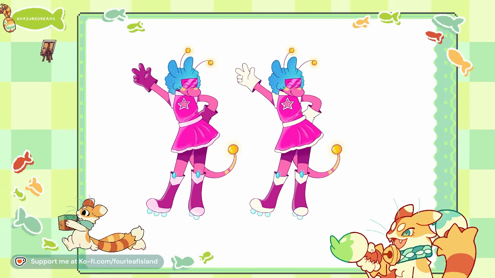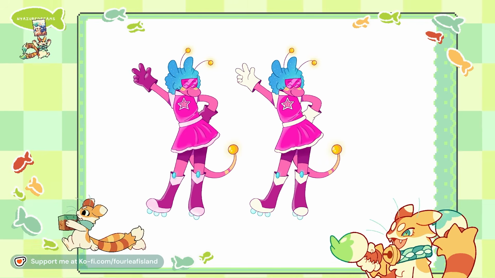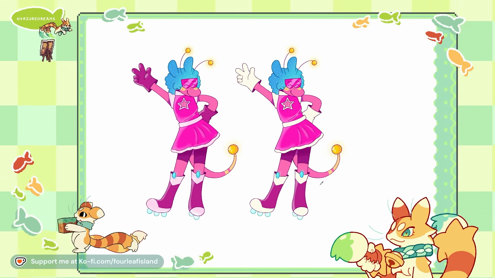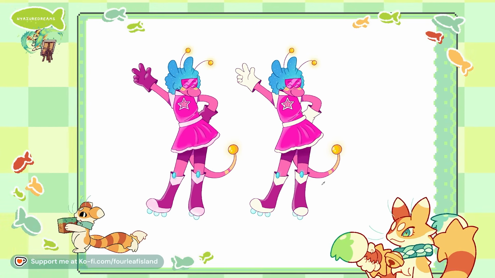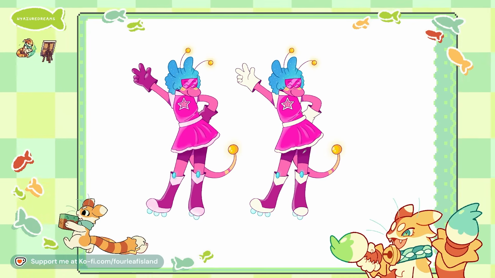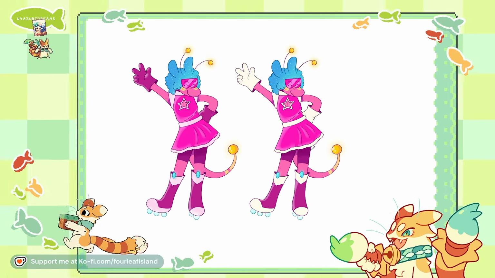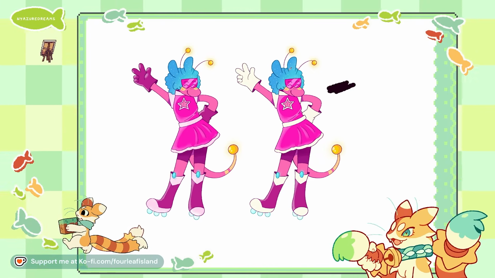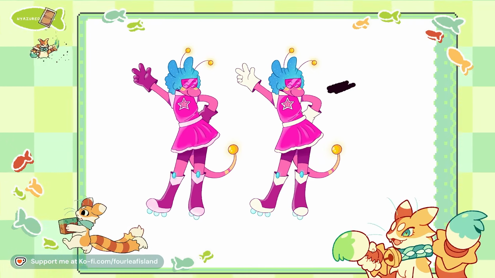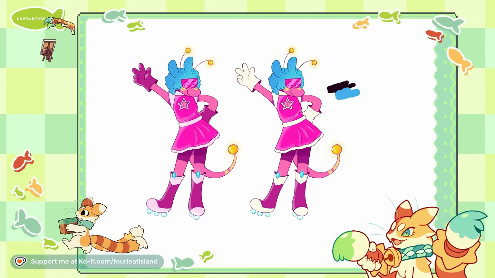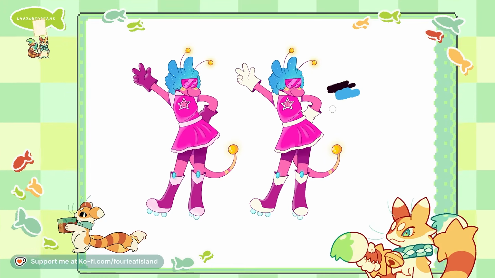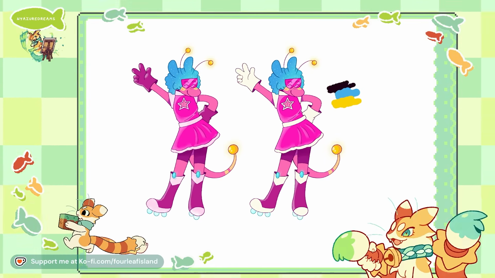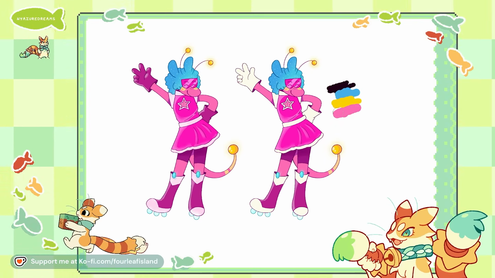Now, I don't want to change the design too much. The thing is, if this character weren't named Bubblegum, what I would do is use a black for this and almost go for a color palette that looks like old school roller rinks, where they have the black carpet and then almost CMYK on them, because I think that looks really fun. So you get in all of those tones that you're hoping to get.